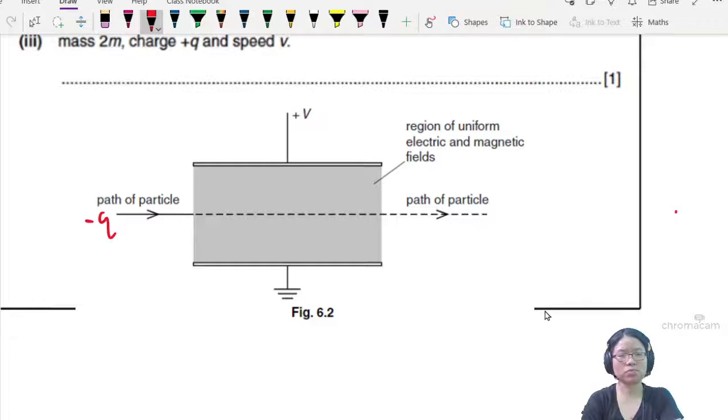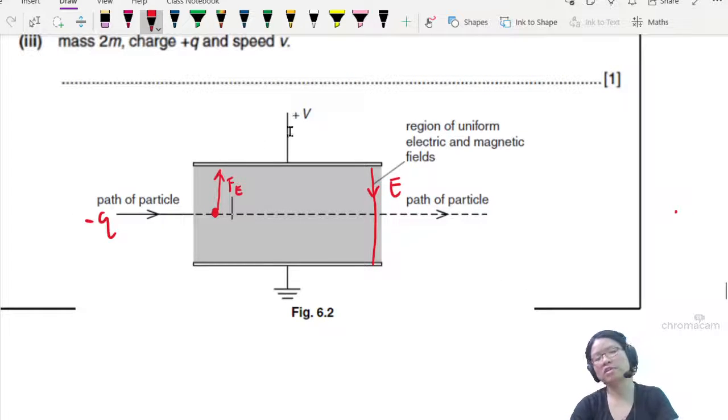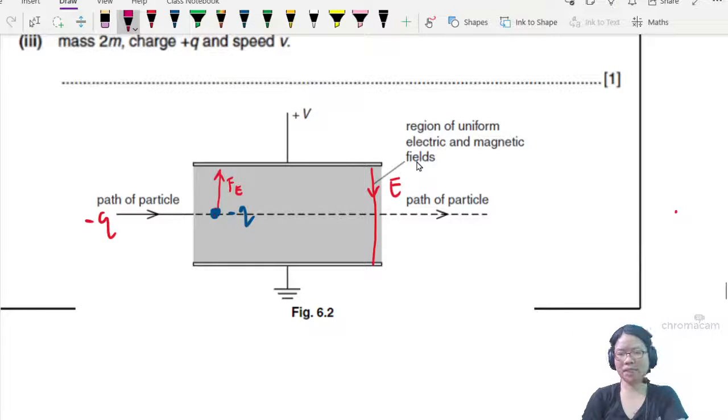First thing first, decide the direction of electric field. Electric field didn't change, direction didn't change, magnitude didn't change. So this means the direction of electric force now is upwards. This is your Fe. Why? Simple, short answer: negative charge attracted to positive plate. Slightly longer answer would be, this is a negative charge, negative q. So the force on the negative charge will go against the direction of the electric field. Next, where is your magnetic force then? Is magnetic force also pointing upwards?